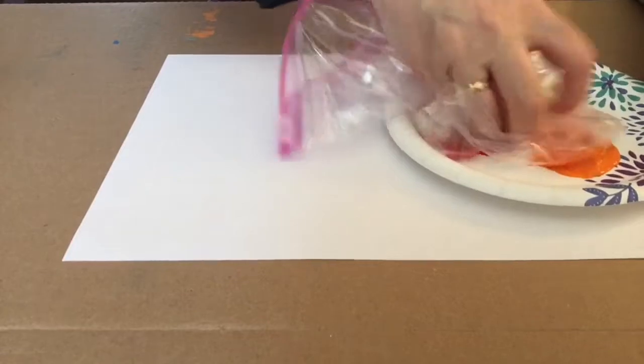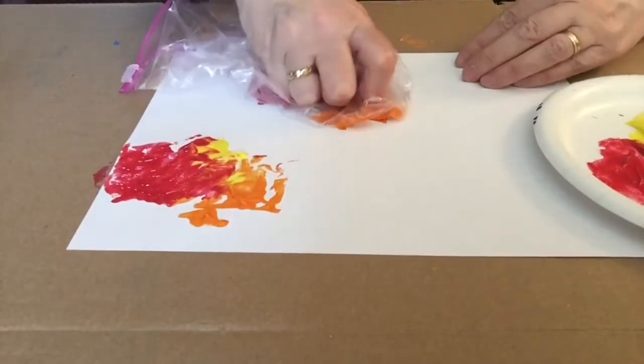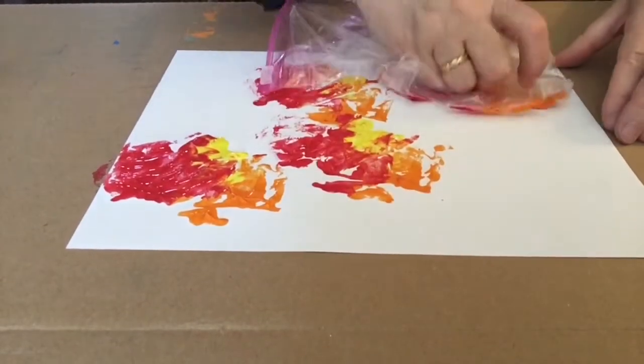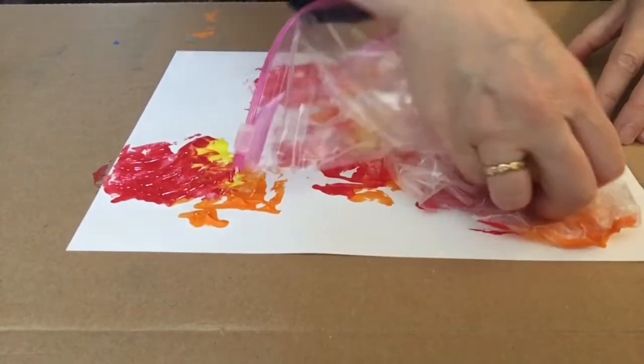First, I'm going to make prints of things you can find in the ocean. For printing coral reef, I use a Ziploc bag, push it into paint, and then print it on paper. When you pull back the plastic from the paper, it creates an interesting design that I think looks like a reef.